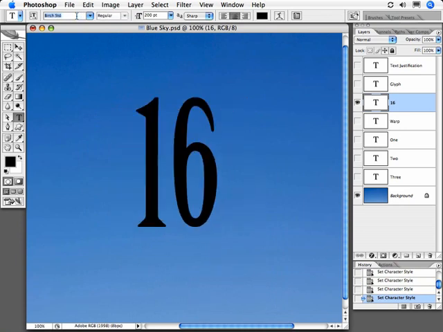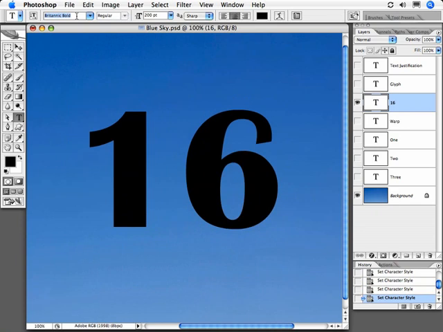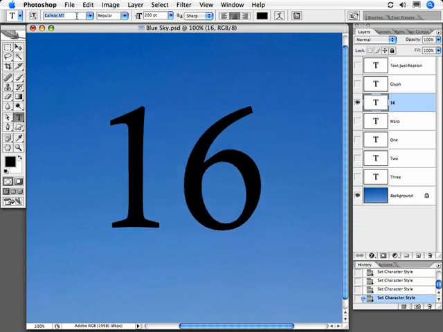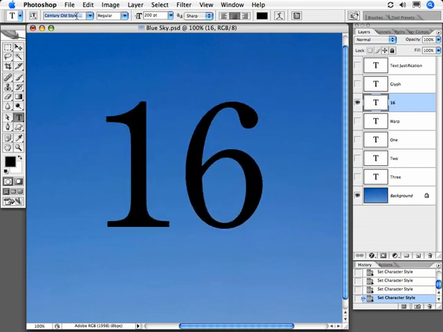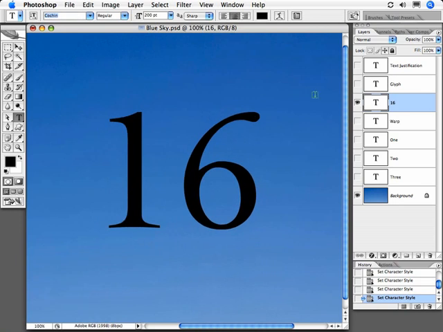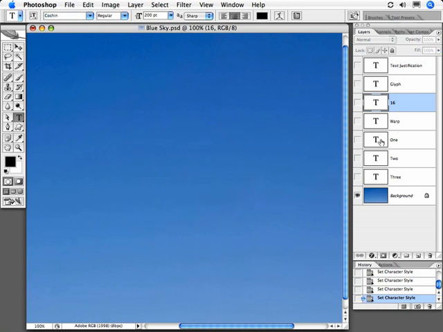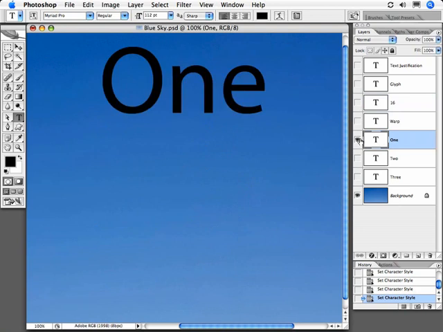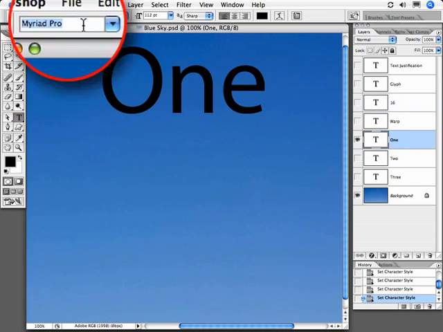Why, how is he doing this? He's cycling through all of the different typefaces in his current system. Why, this is amazing. I would like to know how to do this. Well, simply and easily target your layer. Turn on the layer visibility here, and of course you have your text tool selected. Do not select the text itself. Merely select the name of the text found here in the options bar.